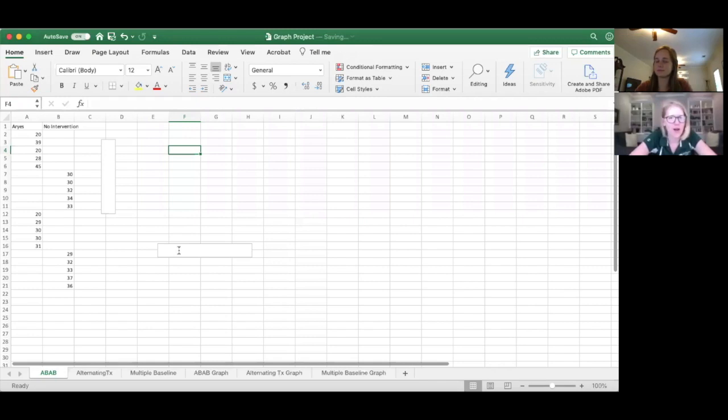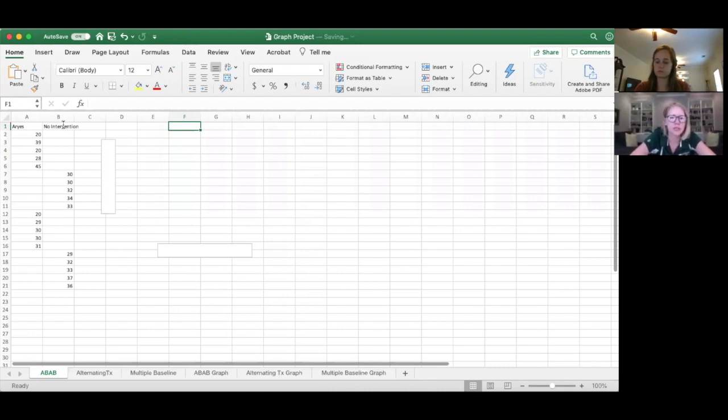Okay, for our first graph, we're going to do the ABAB, and this graph came from our actual article itself. These data points we pulled from our article, and the other graphs that we're going to make, we had to make up as we went along.